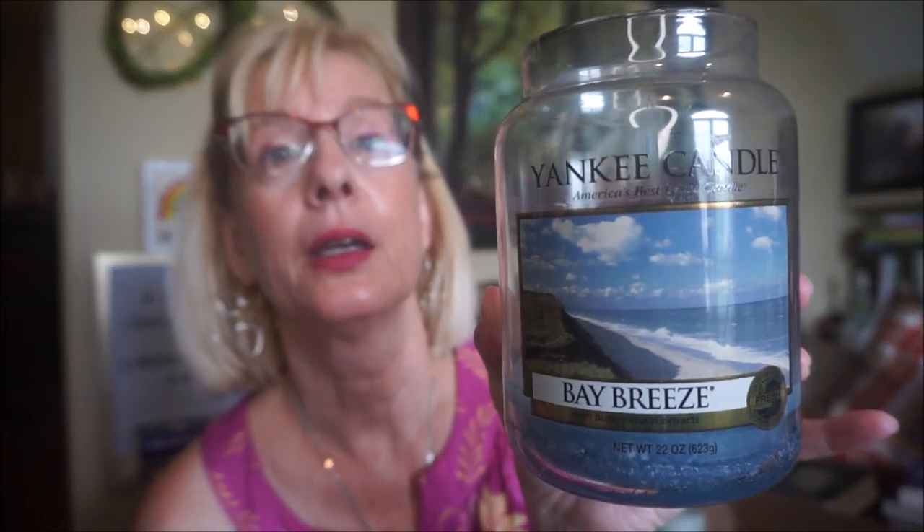We'll start with the candles and this one I'm going to finish up today and I'm going to be so sad that it's finished. It's by Yankee Candle and it is absolutely my favorite fresh air, watery, ocean type scent ever, and I've tried a lot of ocean type scents. This one is just absolutely my favorite — that's Yankee Candle's Bay Breeze. It was poured in 2015. I'm not going to enjoy it if it's collecting dust, but I'm really sad to see this one go. It is just the best clean, crisp, refreshing watery scent that I've ever smelled.